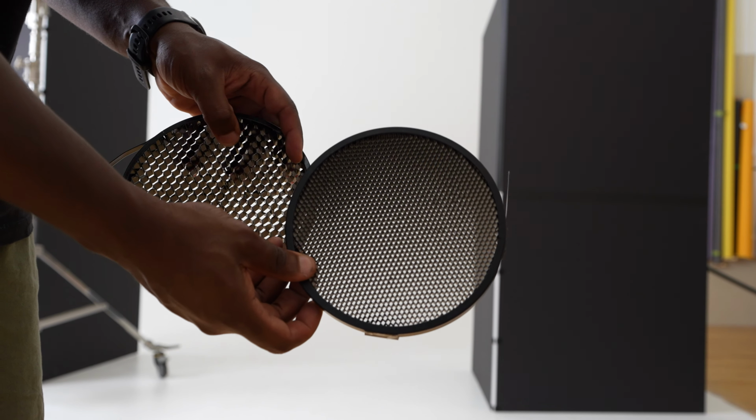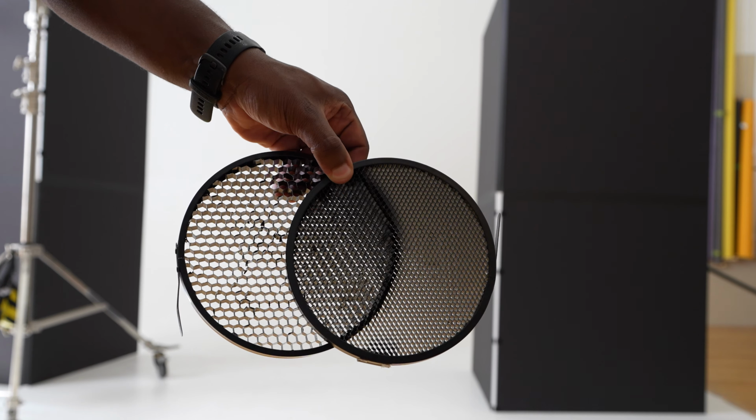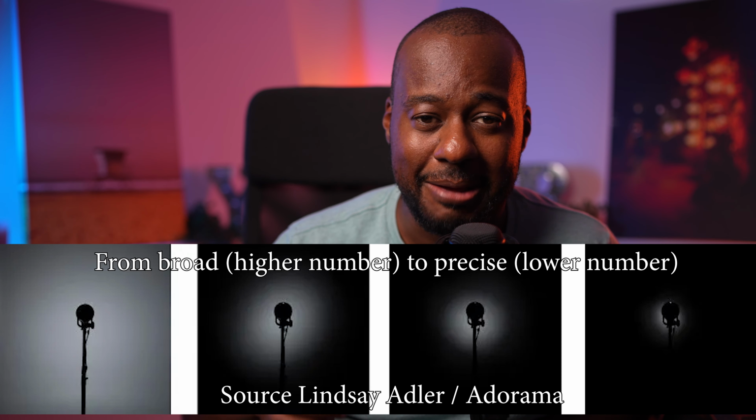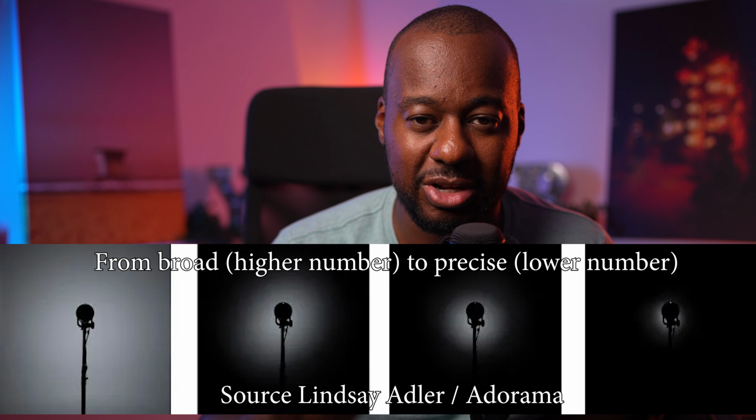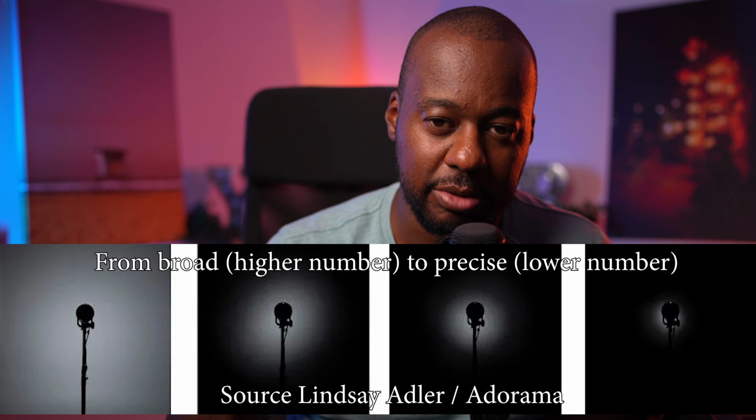On top of giving you even more control, the beauty of grids is that they also come in various degrees. Here's a very simple way to understand how grid degrees work. Think of it like a surgeon's knife. The smaller the number, or the knife, the more precise. The larger the number, the broader. A smaller number makes the shadow transition more sharp and aggressive. With larger numbers, the shadow transition will be smooth and more broad. But very important, keep in mind that getting the light to go exactly where you want will be more difficult with a very narrow degree.